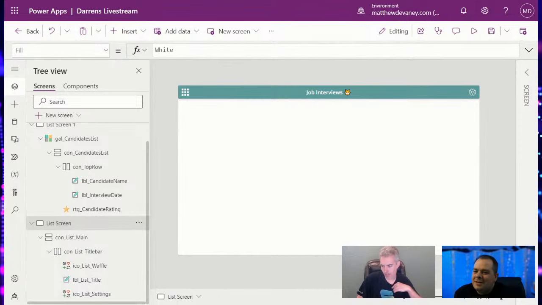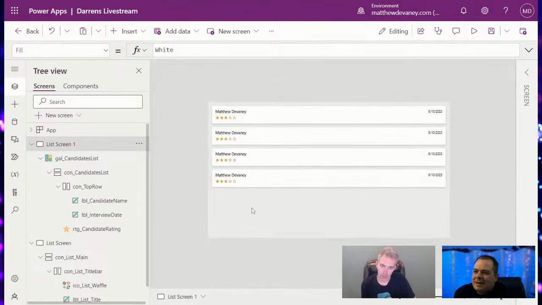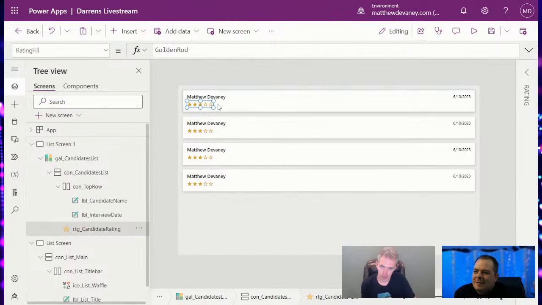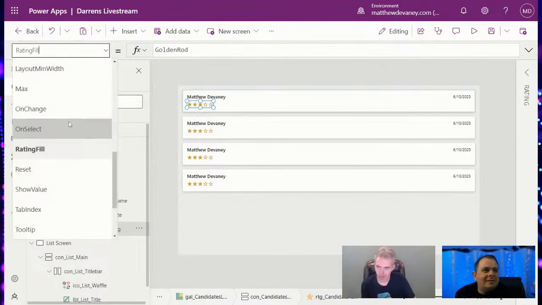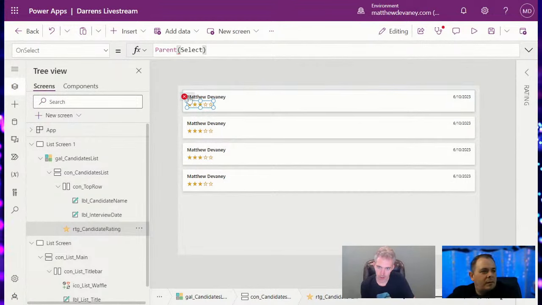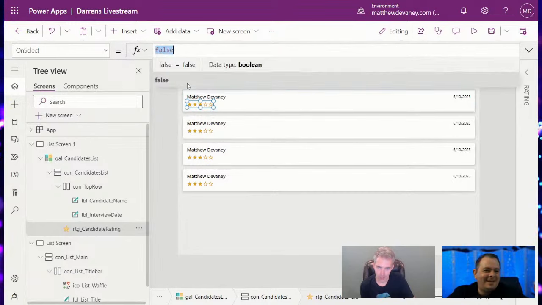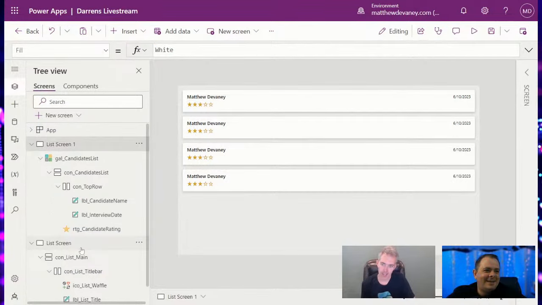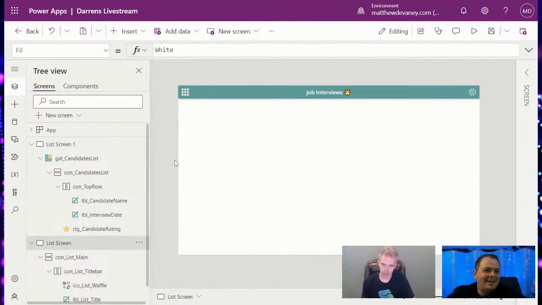But my biggest trick in doing that is if you have something like the cards here, right? So I can't write an on select on this. I can't do a parent dot select, I don't think. No, it just kind of errors out. So what I end up doing is I put a big transparent button over top of the whole gallery here. And nobody knows they're ever clicking it, but it can access it because it's not inside of the container. So that's my big hack. But let's keep removing here.